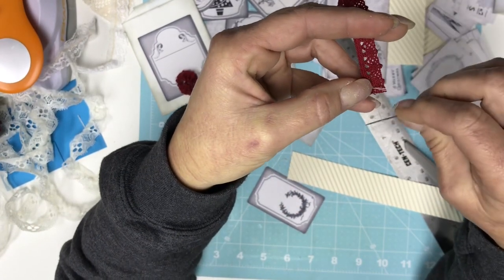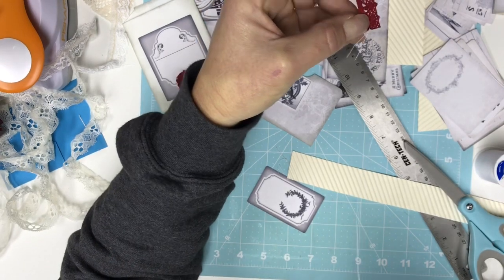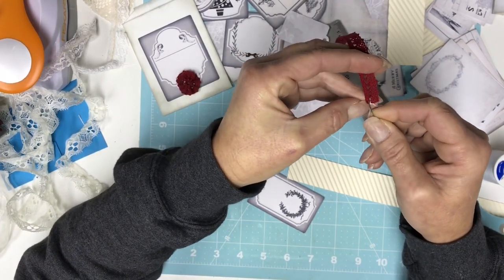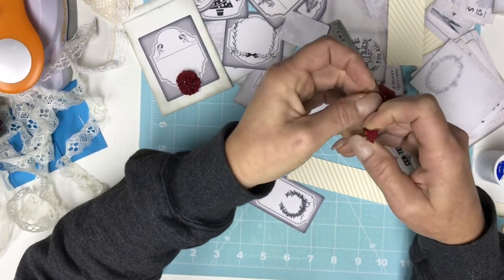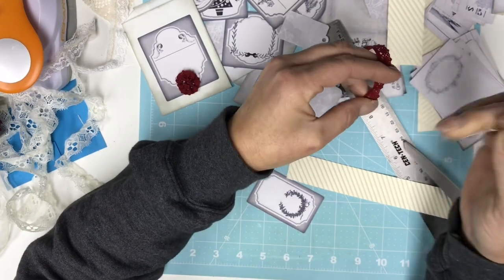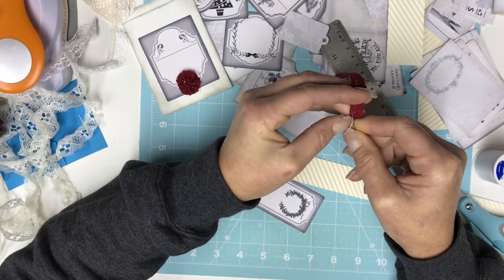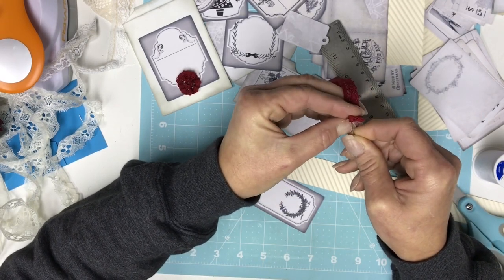How I do it is I just kind of slip it in through the knot to where it's really secure — you can pull it. Now I'm going to come up a little bit and go right in here. And then I'm just going to take and easily run it through here. One fine day I'd like to have one of those needles that's like six inches long — that would be cool, but it's on my wish list. And I think about it when I go into stores, and I just never remember to get it. I'm like a squirrel.